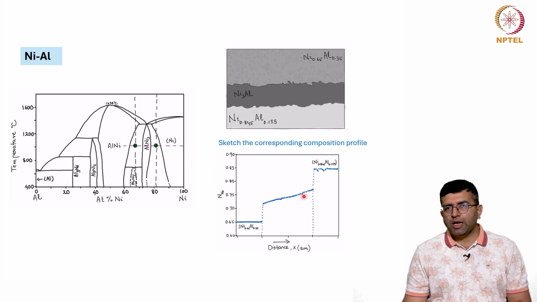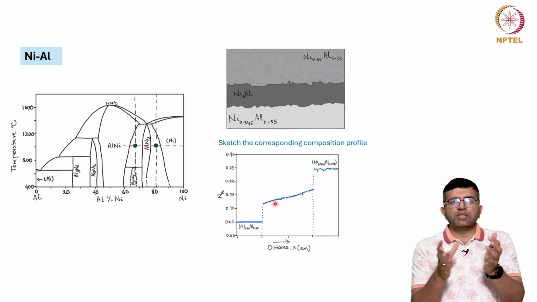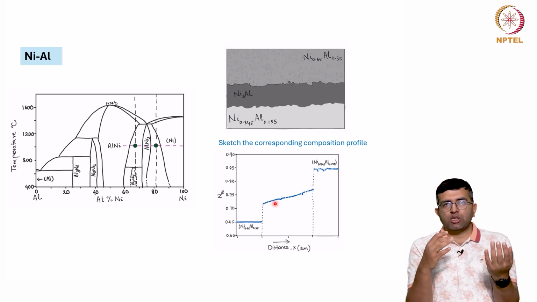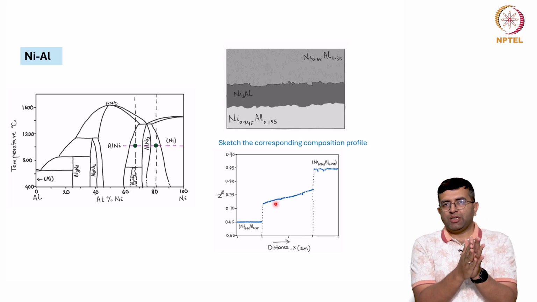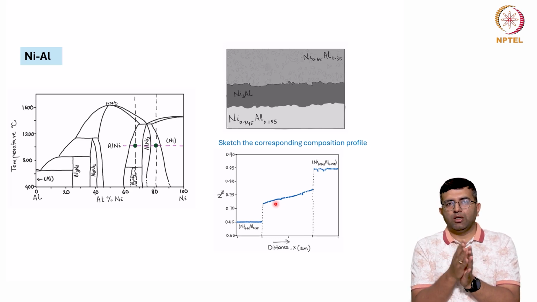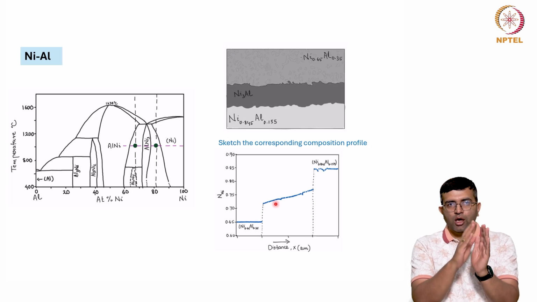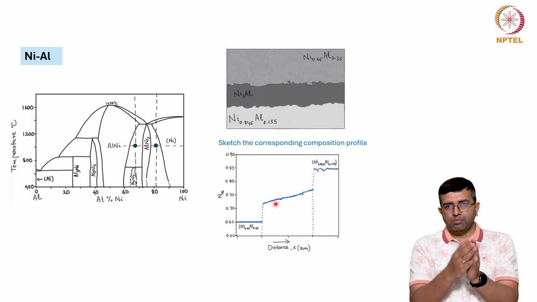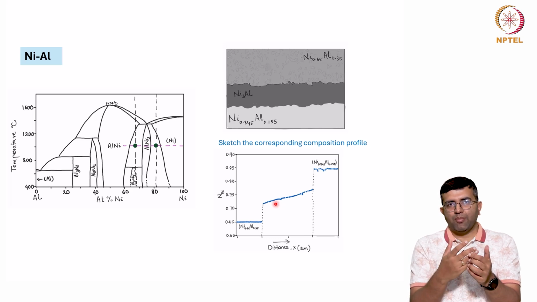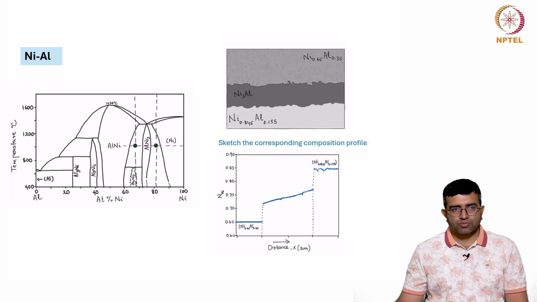So, you see a kind of a gradient here. Such diffusion couples are known as incremental diffusion couples. The purpose is that by forming such a diffusion couple, you want to understand the growth of one particular intermetallic. So, that is how we come to this diffusion couple. If I want to study only the growth of Ni3Al, I can choose such a diffusion couple, so that I am more likely to form only Ni3Al in this interdiffusion zone.